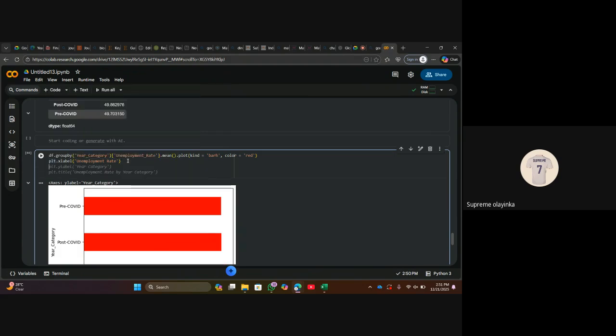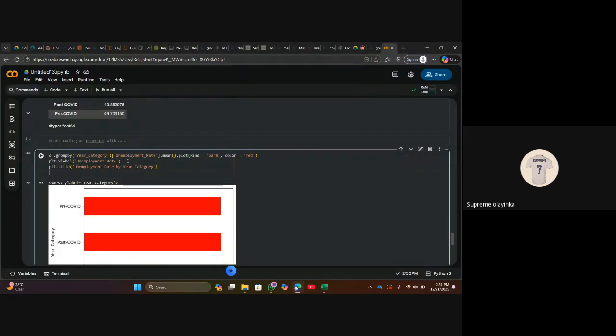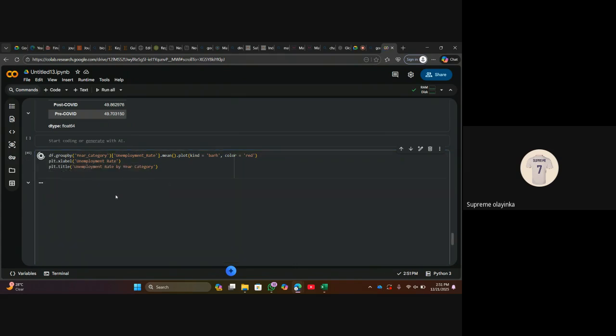Now let's say I also want a title. So we still write PLT dot title. What do we want as our title? We want unemployed. Can you see it is already giving me a title suggestion? Because there is no time, I'll just click on tab. So what else do we want? I want to show you the importance of this plt.show. Maybe I'll just run this one so I'll show you.